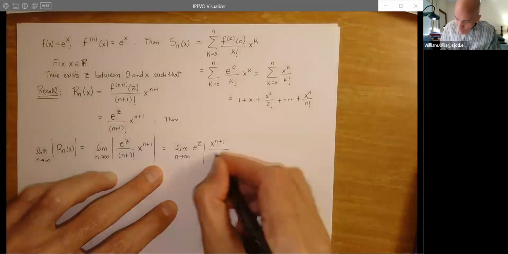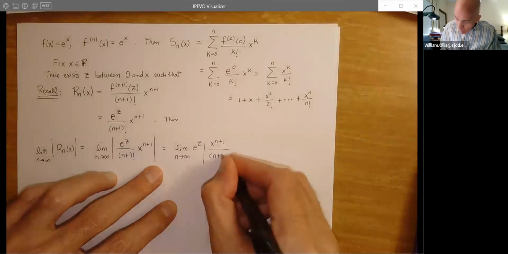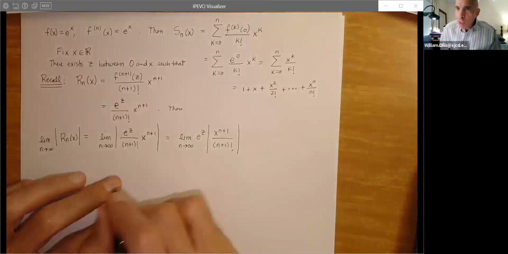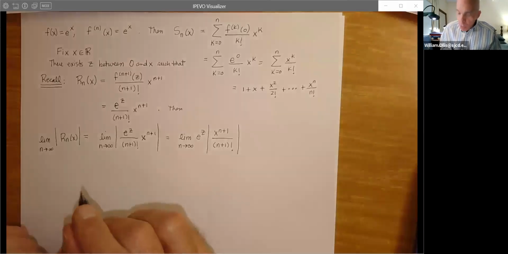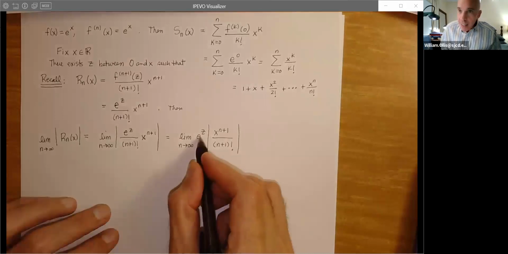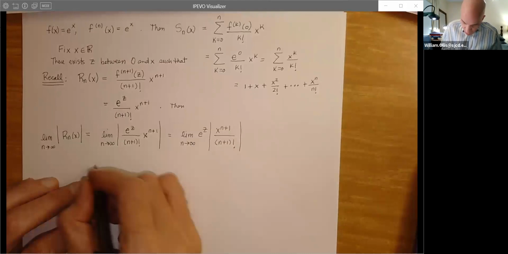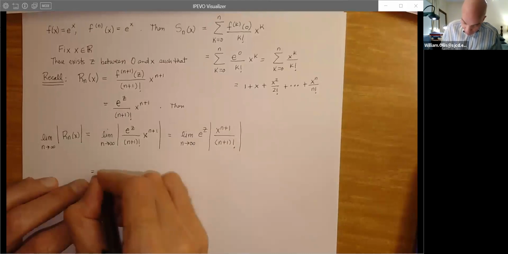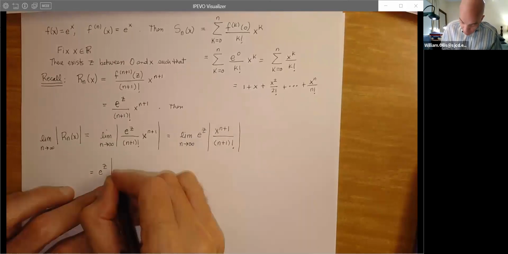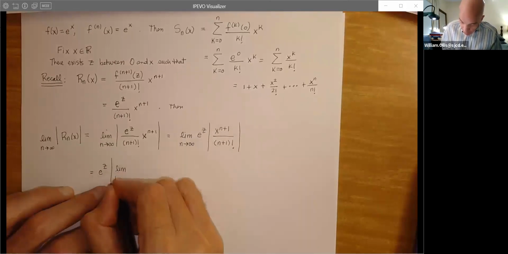So we're going to get to use our special limit that we proved back, again, in section 1, that nice special limit that I said later on down the road, this will be very useful. So now, of course, relative to n, e to the z is a constant. So we can factor that. And then we can move the limiting process inside by continuity of the absolute value function.